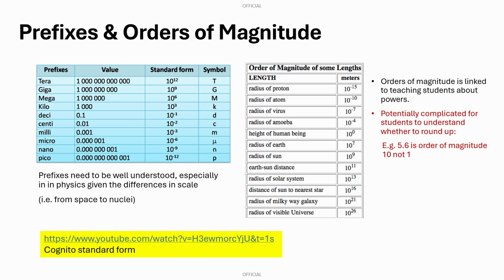Yeah, again, this is lovely. I quite like the fact you've got some examples on the right hand side there, because obviously there are a few that have to be learned at GCSE physics, so this is a really nice next step up. I've just put at the bottom of the yellow box an example of Cognito, who do a number of maths videos, and this one is one of 4 on standard form. So sometimes I use this with students just to remind them about what they learned at GCSE.